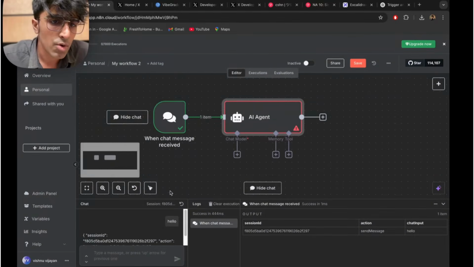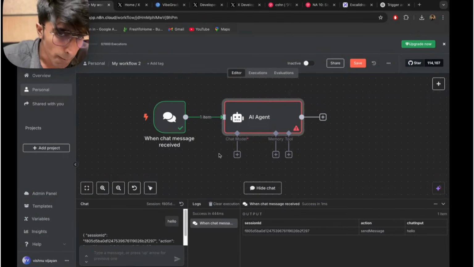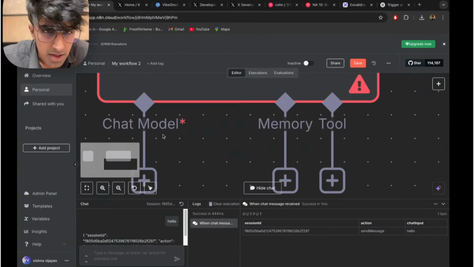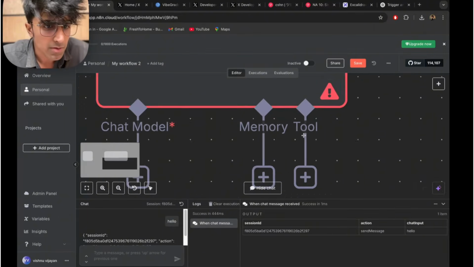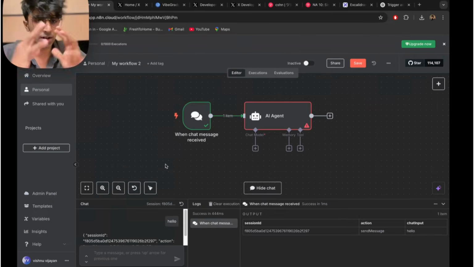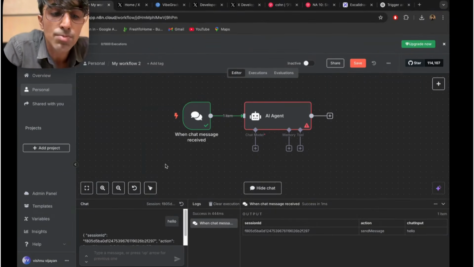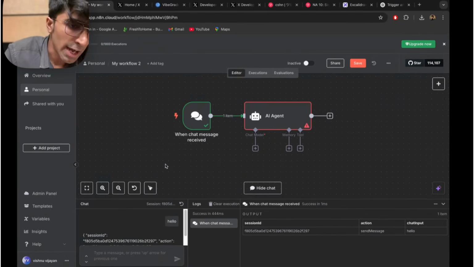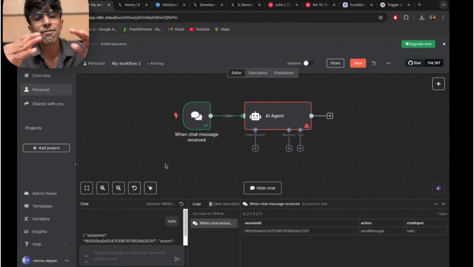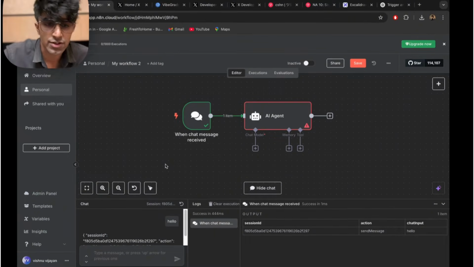Okay, now an agent will have a model, a memory, model, memory and tool. Got it? An agent will have model, memory and tool. Now what is the model? Model is which model this agent is backing on. And what are the foundational models we have? We have OpenAI, we have Gemini, we have Claude, Anthropic. So all these are models, foundational models which are backing this full agent. Okay, now you can choose whichever model you want.